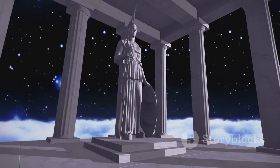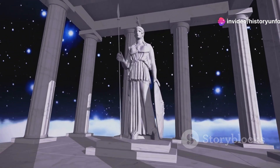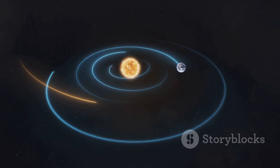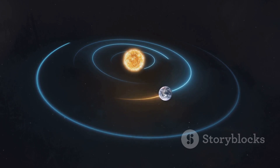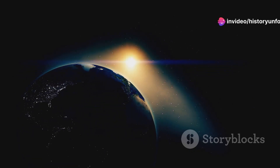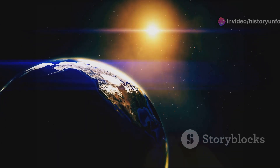Historically, Venus has been a common and important object for humans in both their cultures and astronomy. Orbiting inferiorly inside of Earth's orbit, it always appears close to the Sun in Earth's sky as either a morning star or an evening star. While this is also true for Mercury, Venus appears more prominent, since it is the third brightest object in Earth's sky after the Moon and the Sun.